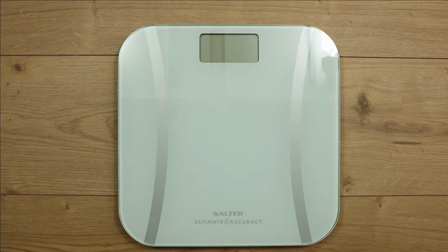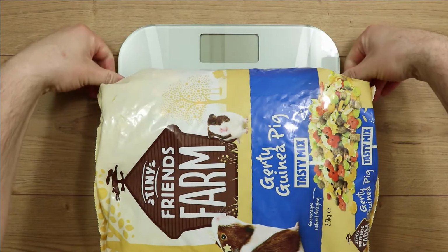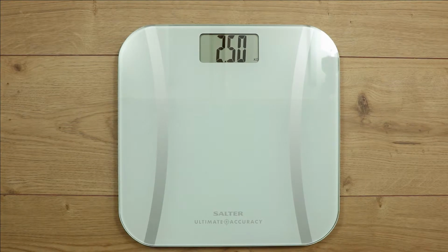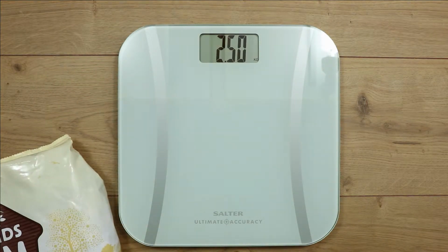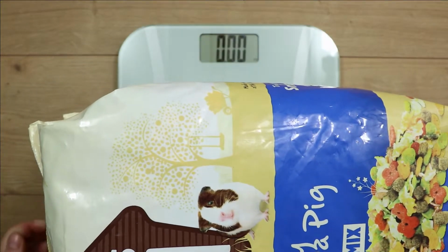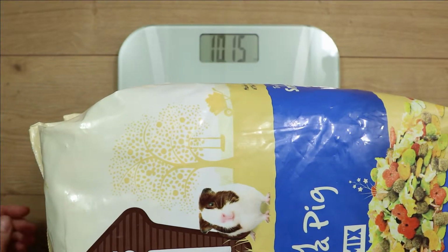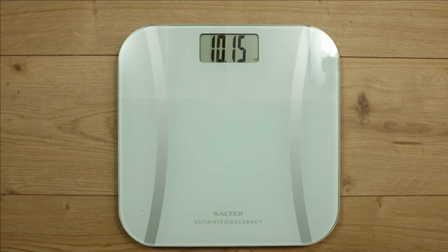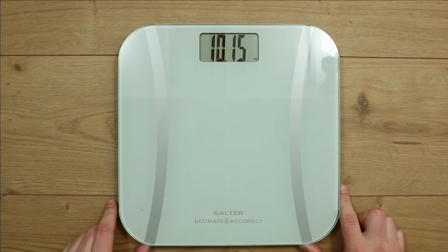I have had it down to 2.5 kilograms. This rather unscientific weight here. So that's weighing 2.5, which is what that should be. And again, you have to put more weight on it to trigger it initially. It seems to be about the 10 kilogram mark that I've found. If I put 4 of these on, and then that's picked that up now. So you can use it for parcels as well if you want to.